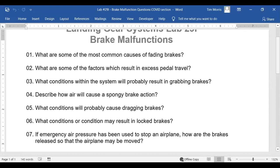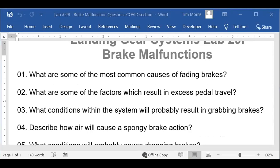From too much use. Too much use. Fade. So, you ever have a car that had bad brakes, and you found that if you pumped the brakes, they will work, but then pretty soon they'll kind of bleed down? You ever do that where you had an old car, you pump the brakes?